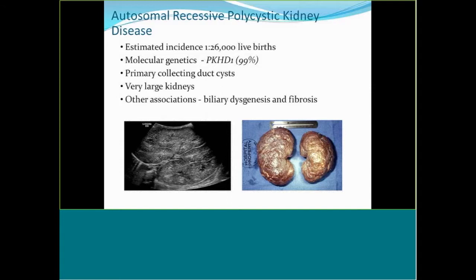dogma is, oh, we only need one kidney to survive, and that's why people can donate. But we now know over time, even if you follow people who donate a kidney, if you track them long enough, that they have a slight increase, but it's not exactly the same as the general population. So people who donate a kidney are given advice on these lifestyle issues as well, and staying away from NSAIDs and the rest.